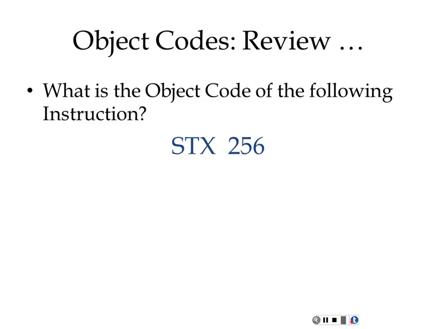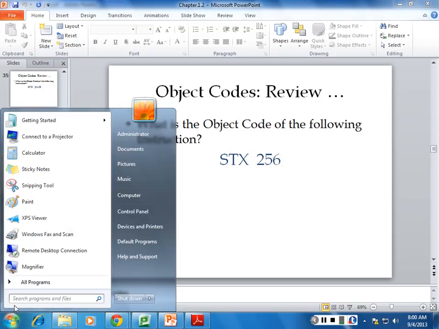Now, if it is FF, what will be the operand then? But remember, as I mentioned, the operand here is in decimal, right? You always want to write the operand in hex. So you have to convert 256 into hex, which is 100. How do you convert it? Digital circuit class. Okay, and I can also show you some example here, which will make your life a little bit easier, because you can also use a calculator here.